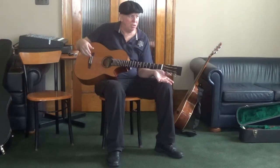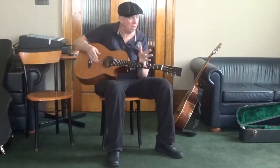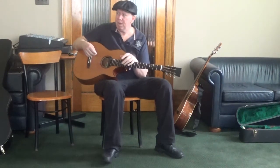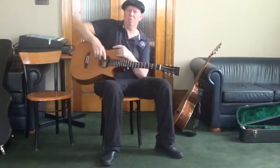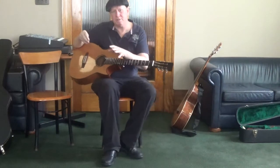Does anyone not know how to use tablature, basic tablature at all? The tablature is written down showing you what string to hit, what fret to fret. It doesn't give you the whole story, but if you write it out properly, you can write out the stems and you can see the triplets and you can see the eighth notes.